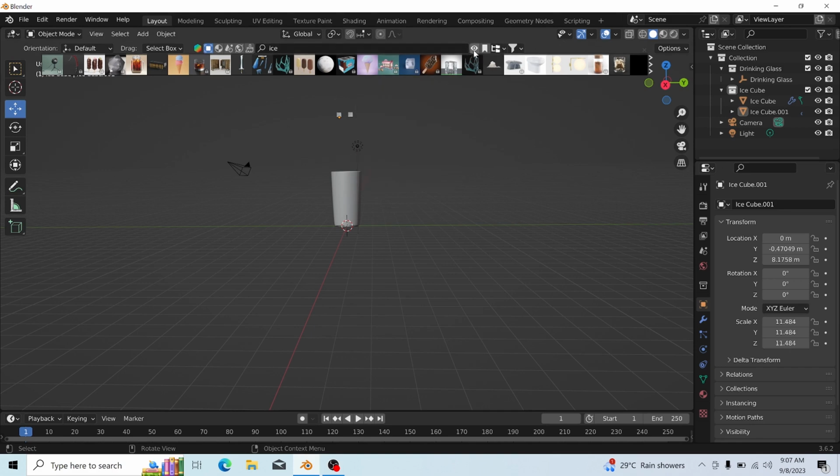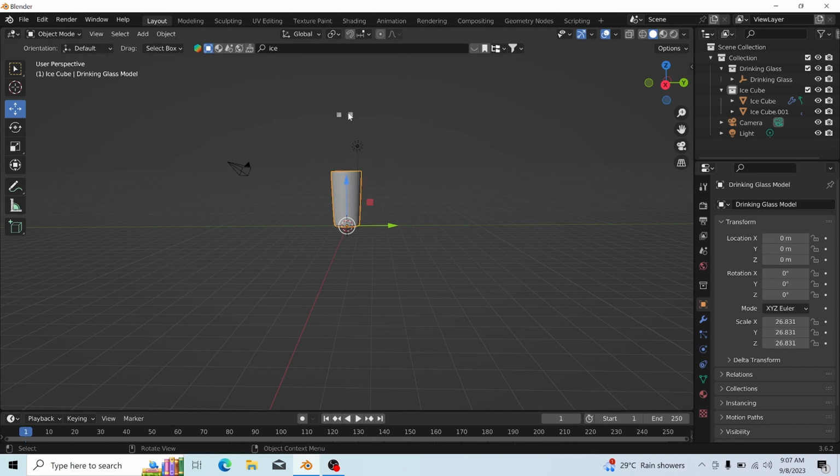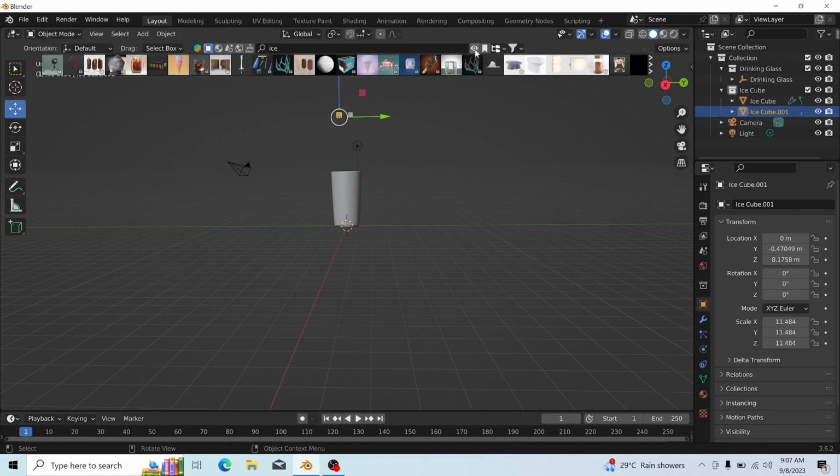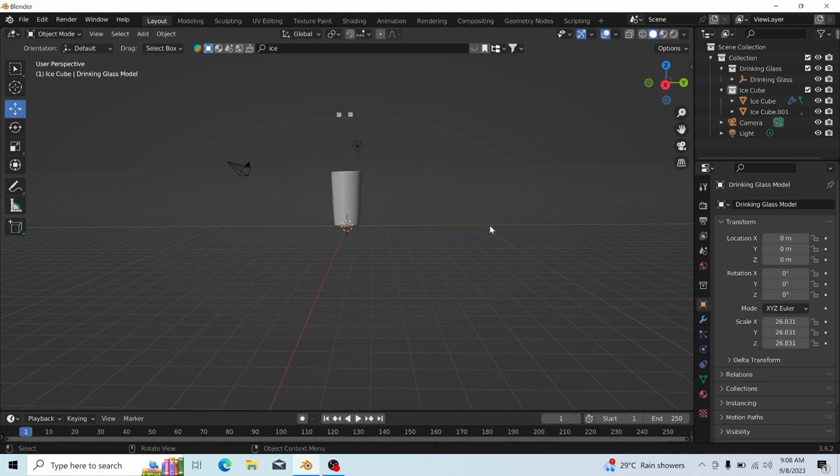So, I believe you already have your model, which are the cup and the ice. If you don't know how to model a cup or the ice, kindly install Blender Kit on your machine or on your system. Blender Kit is a free add-on that houses over 20,000 free models that you can use even without having a license. They are all free. You don't have to pay for any subscription. So I got this cup and the ice from my Blender Kit. If you don't know how to install Blender Kit, I would advise you to check out other YouTube videos that can guide you through how to install Blender Kit. So let's get right into it.